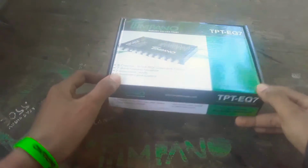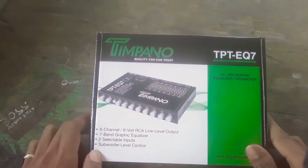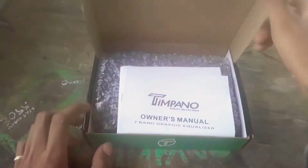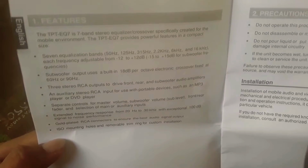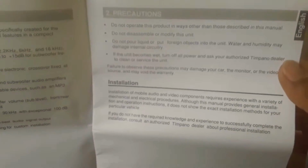The TPT EQ7. It's a 7 band graphic equalizer. Here's the owner's manual. Maybe just pause the video to read it if you want, if you have time.